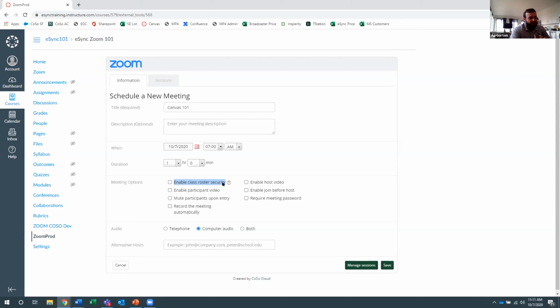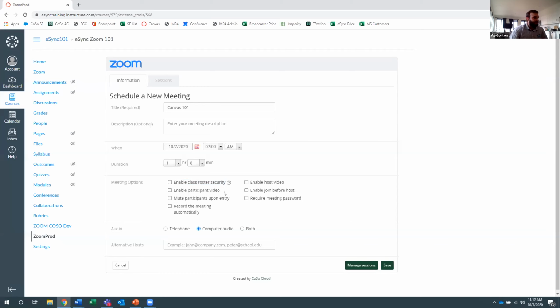Especially in the K-12 space, oftentimes you have kids passing along the links to the sessions to their friends, things of that nature. And this was just there to make sure that we close up that security loophole. So with this on, only folks that are within the Canvas roster will be able to join the Zoom session. If I were to pass the link to the Zoom meeting to somebody else, it would just continue to spin as people are joining, and would never actually let them into the Zoom session. So that's the idea behind that.